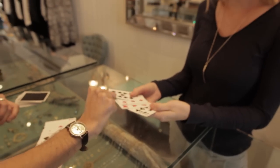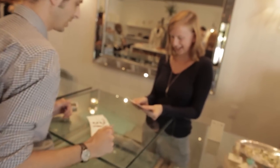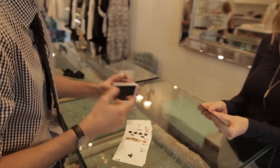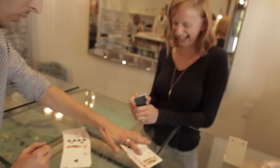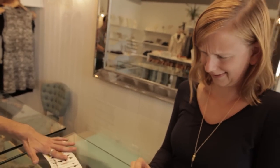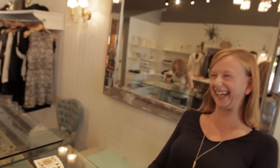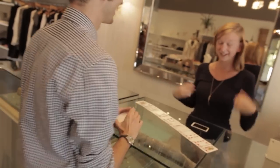Now if we just move this one right here — oops. Now that's pretty good though, right? What's even more impressive is the deck. Now this was a shuffled deck, right? And all you removed were the eights and the nines. But somehow, all the reds and all the blacks have separated themselves from one another. Wow. I was not paying attention. I don't know how that happened. Well, thank you very much, Aaron. Sweet trick, dude.